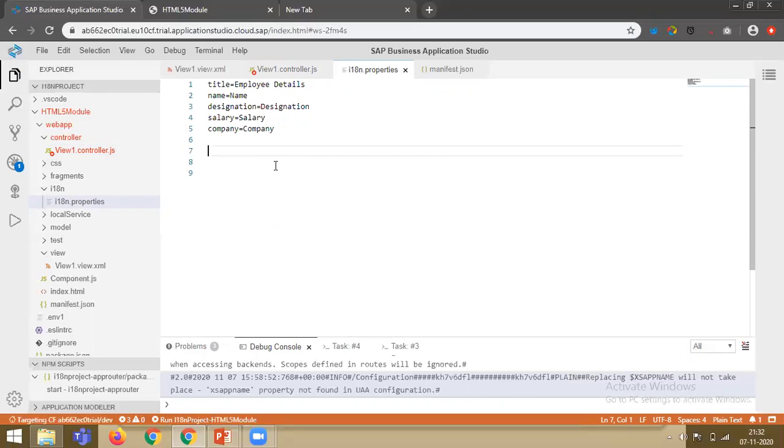So I will keep the button name as open fragment, and I'll give the value open fragment to my i18n key, that is openFragment.